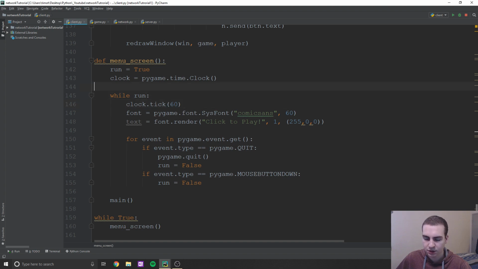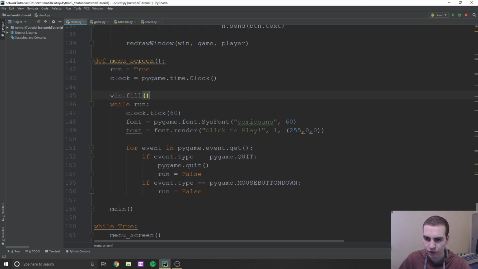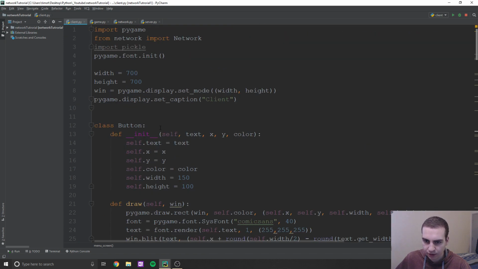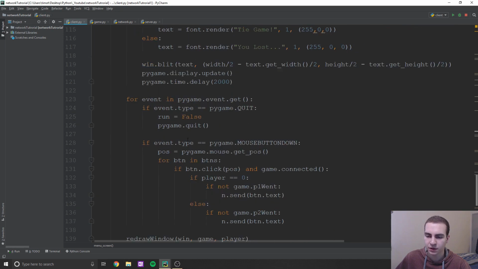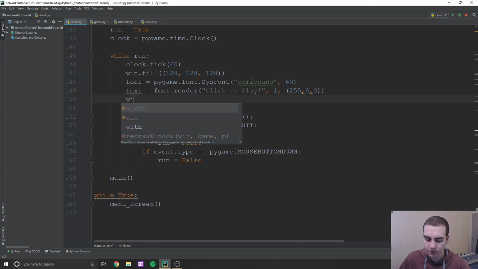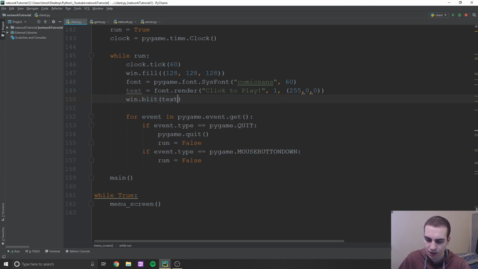And we can just window fill, so win.fill, and we'll fill it with white, 000, or what am I saying? Gray, actually, 128, 128, 128. Where is win? Do I define it up here somewhere? Yes, I do. So that's sweet, win's up there. So what we can do is fill the window, run into this while loop, and put some text on the screen. We may actually have to fill this every frame. Let's get rid of one of those brackets I created. So let's fill this every frame, actually. Okay, so we'll fill it.